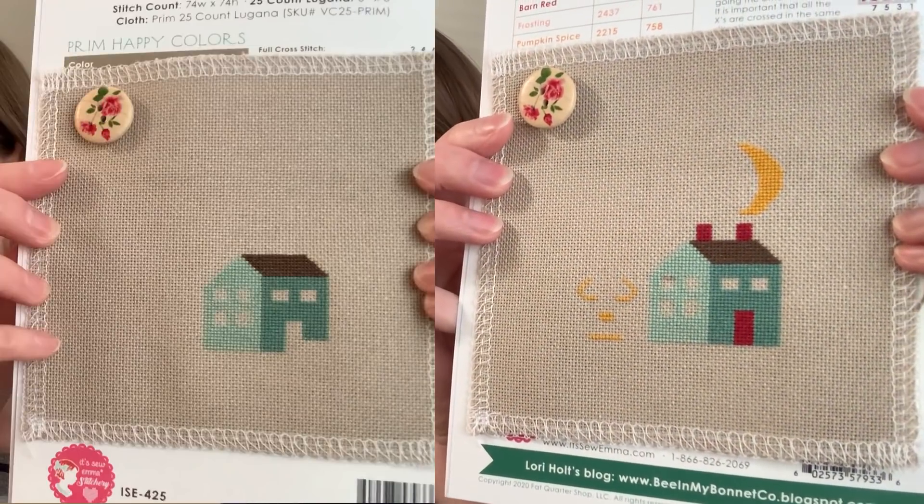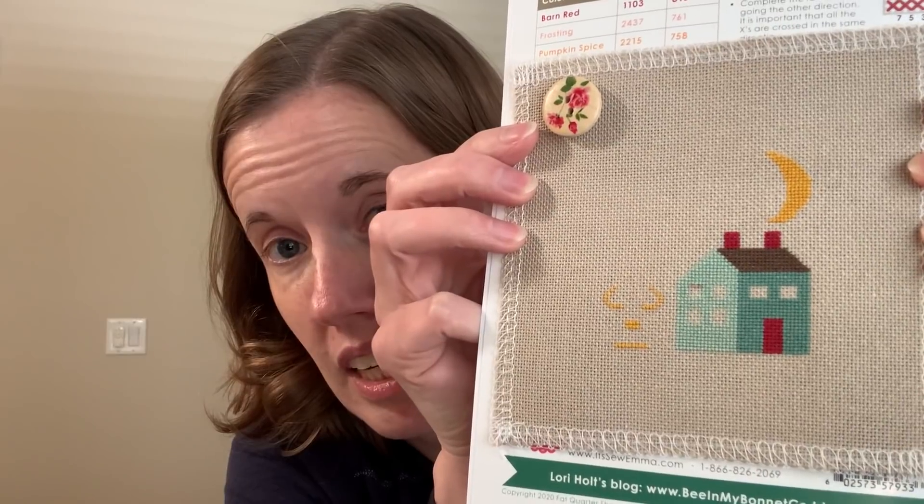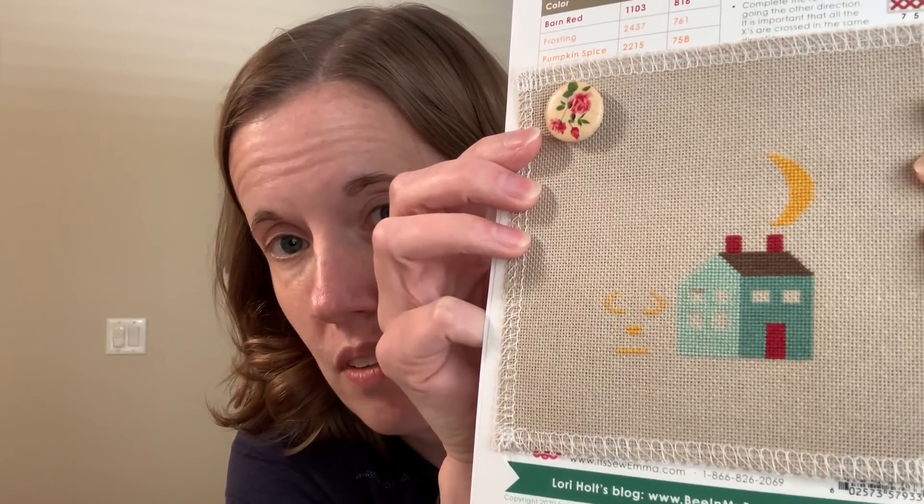It's always fun to pass these on to those who would also like to stitch them. I actually worked on my Prim Stitch series a little bit this week. We had a few moments in front of the TV with Simpsons and BattleBots. I'm still working on number six, which is Home and Hearth, and I have a little bit of progress to show — more than just three or four lines of house from last time. This is 25-count Prim Vintage Cloth. I'm doing mine one over one and will be adding specialty stitches, although I haven't yet — so far everything is just cross stitch.